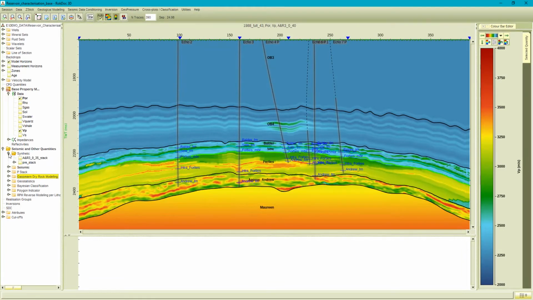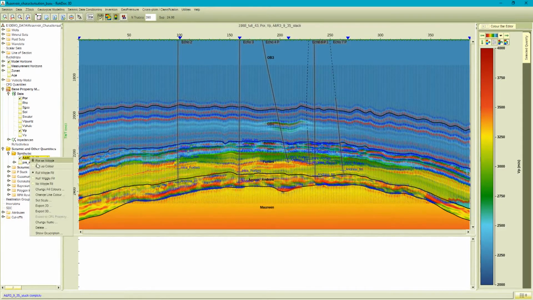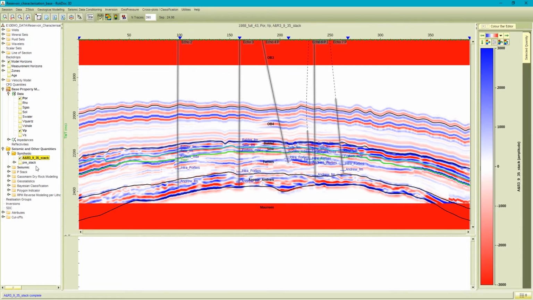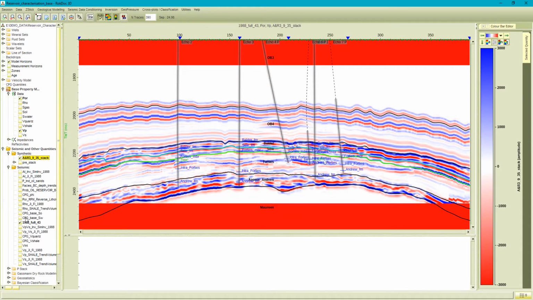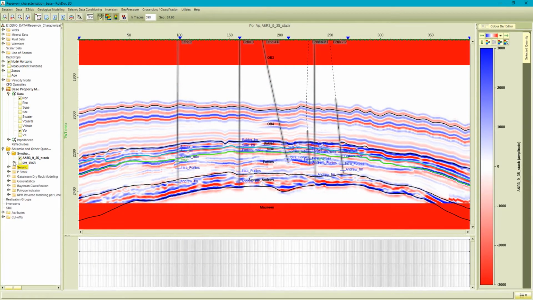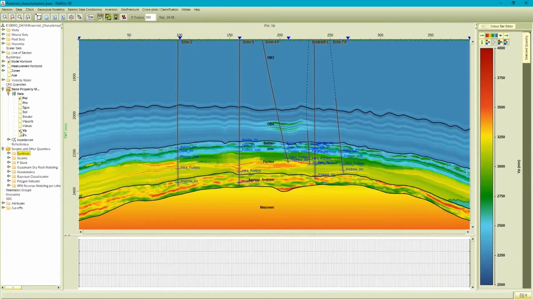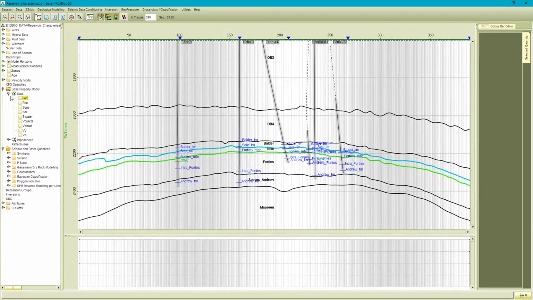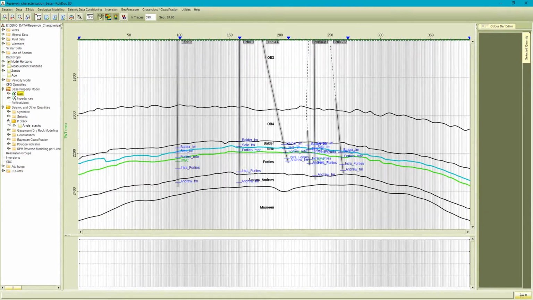Any trace data, seismic or synthetic, can be displayed as a color variable or as wiggles. A visual comparison is made here between the synthetic and the seismic, and a residual recipe could also be defined. Other tools for comparing synthetic to seismic data are provided by the Reservoir Characterization module.